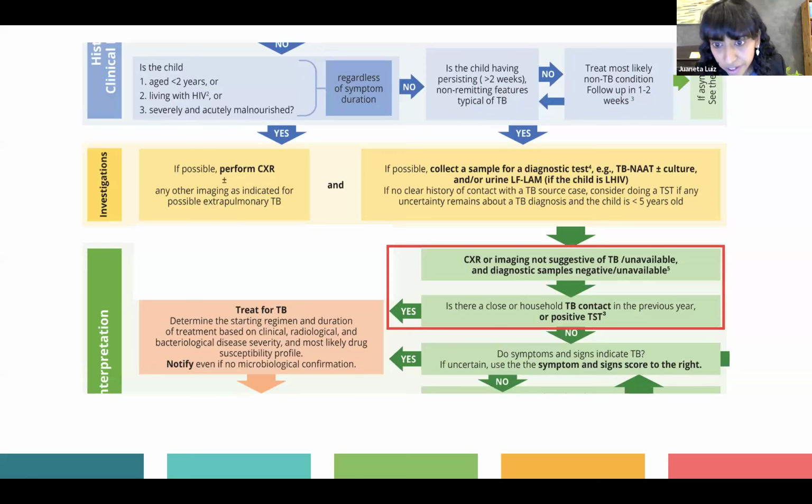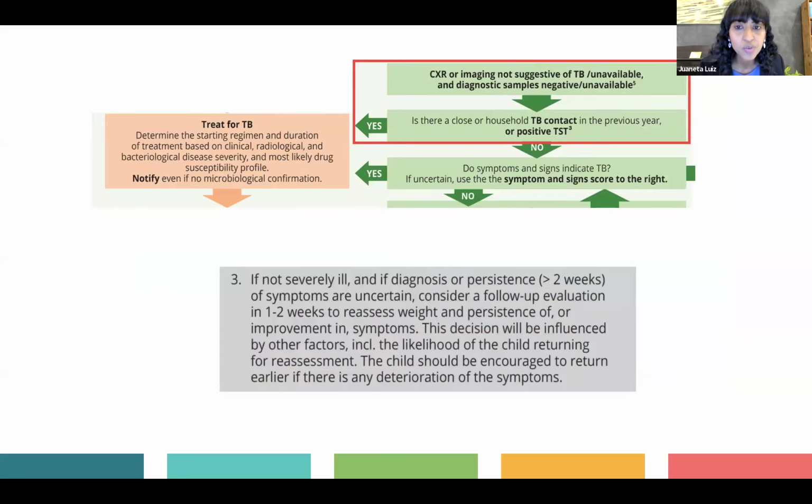And there's a small little 3 there next to positive TST, and I just want to highlight this. If you've got a child that presents with TB symptoms and it's persisting, and you really do think that this child might have TB, and then there's a TB contact, and you feel like you've got enough symptoms to diagnose TB, but you don't have access to X-ray and NAT, it is okay to make a diagnosis and treat for TB without waiting for a long time to get those things if it's not available.